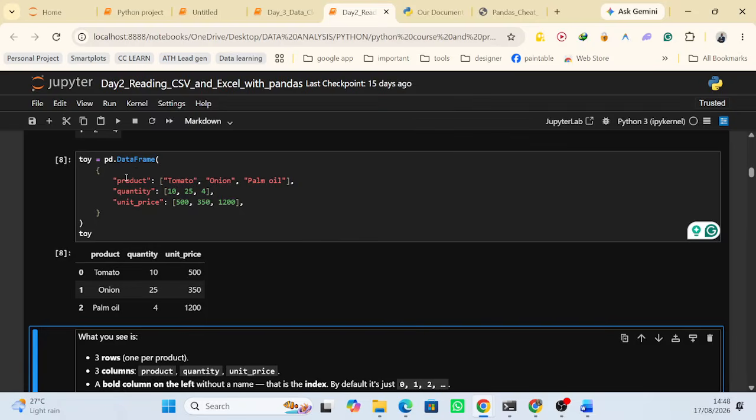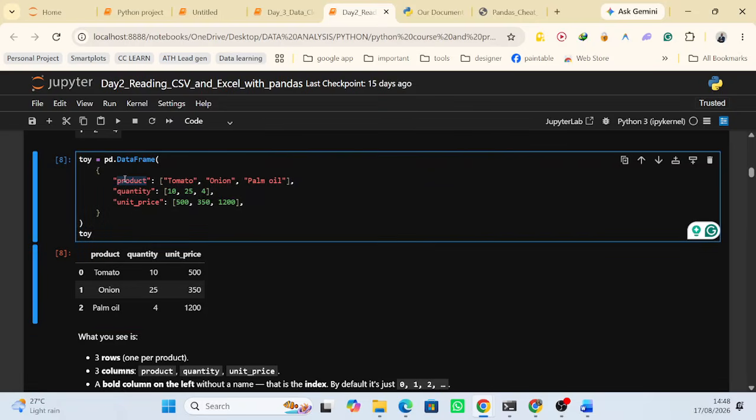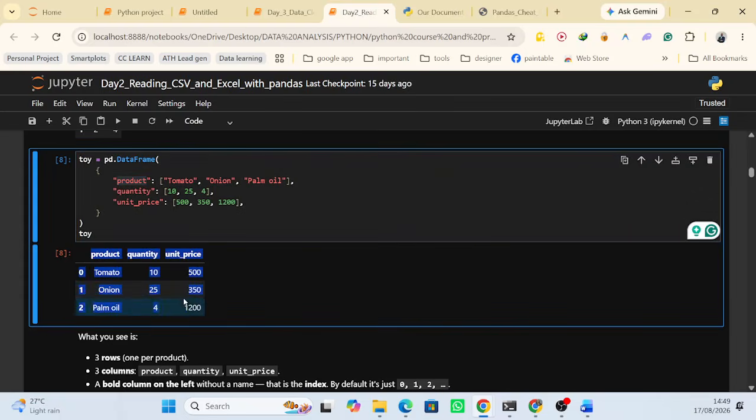Yes, this is the column name. The key is the column name. The list part, which is the series part, is the rows. That's why if you turn it vertical, you see that it's looking almost like a column. This one becomes the first row, second row, third row. This is the header, row 1, row 2, row 3. If you just turn it vertically, you will get this table here.